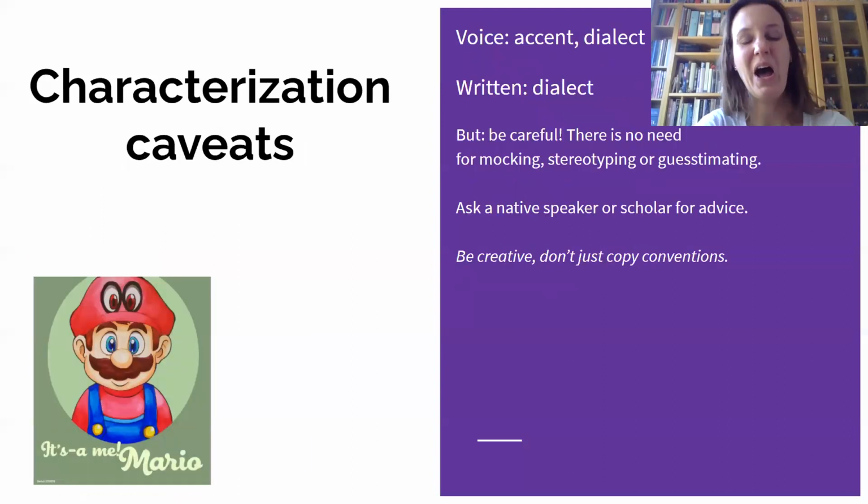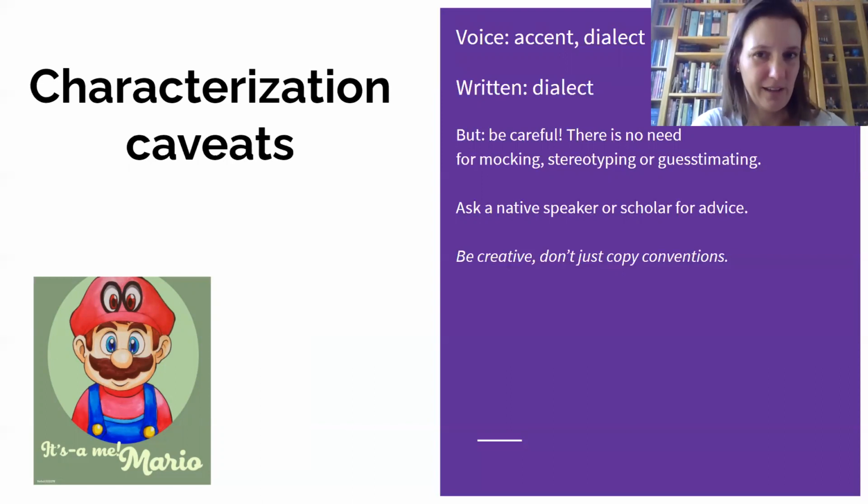But I have one caveat, and that's the accent and the dialect. In a voice, you have the dialect, which in this case I mean a regional or cultural background of the character that you can hear. If you have a voice character, you can also hear the accent. That's something that you can't really catch in written words. It can be really useful to have accents or dialects, but there's a lot of mocking, stereotyping, things like that going on. I have the image of Mario, who is obviously Italian because you can hear it.